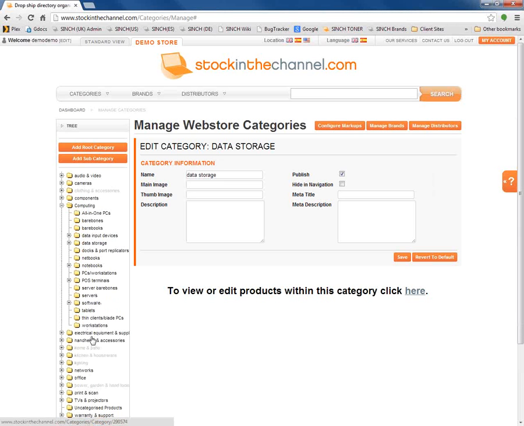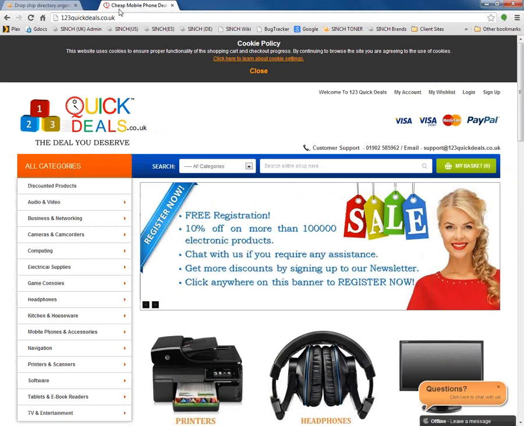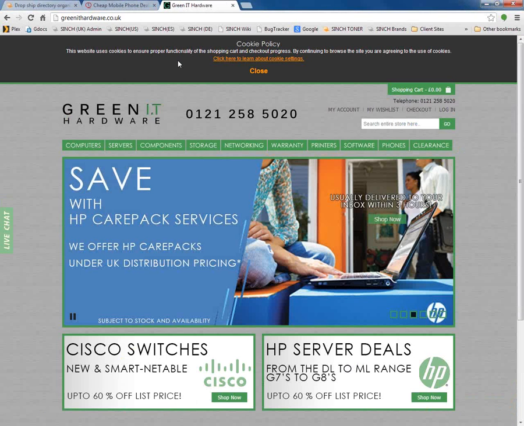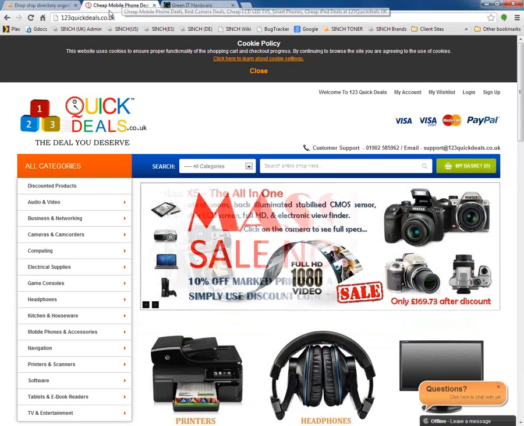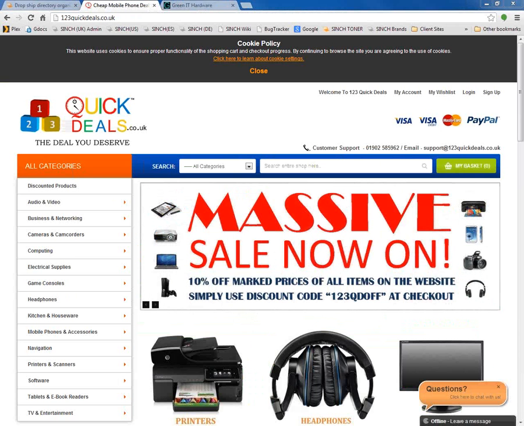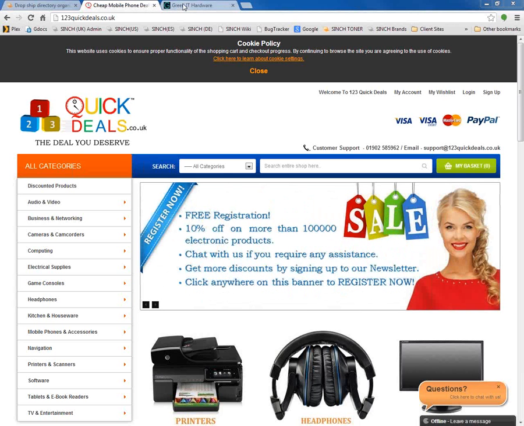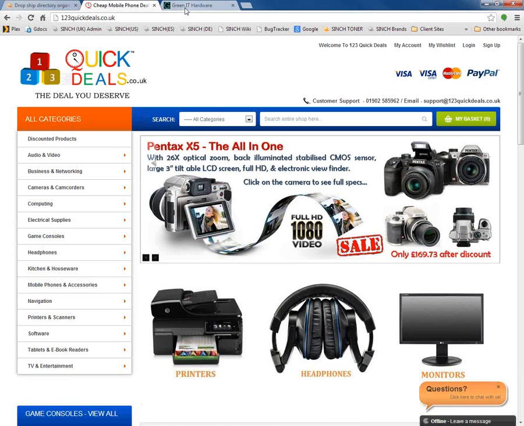You can rename the categories. You can move them around. You can pretty much do what you like with this. Now, one of the good things to recognize here, I have a couple of example sites for you that use our data in Magento, which is, as I mentioned earlier, our preferred solution. You've noticed they look dramatically different from one to the next. This is one of the strengths of Magento. There's thousands of people developing for this, so you can have a design as you wish.